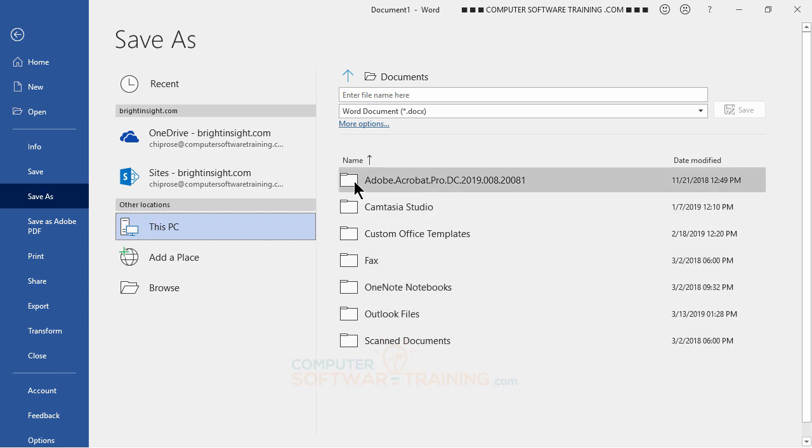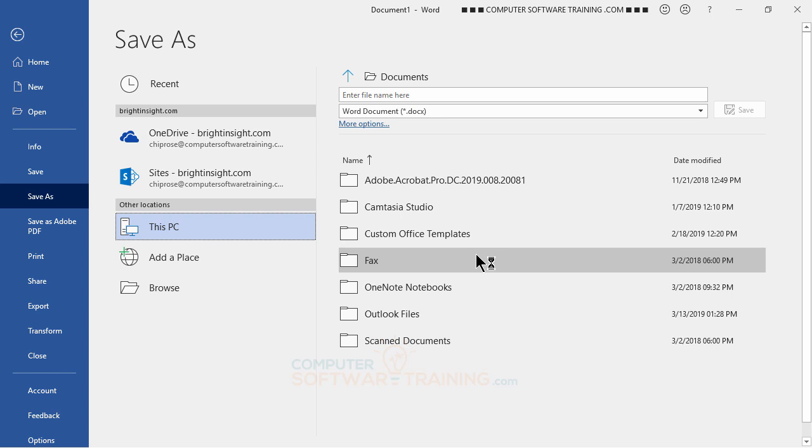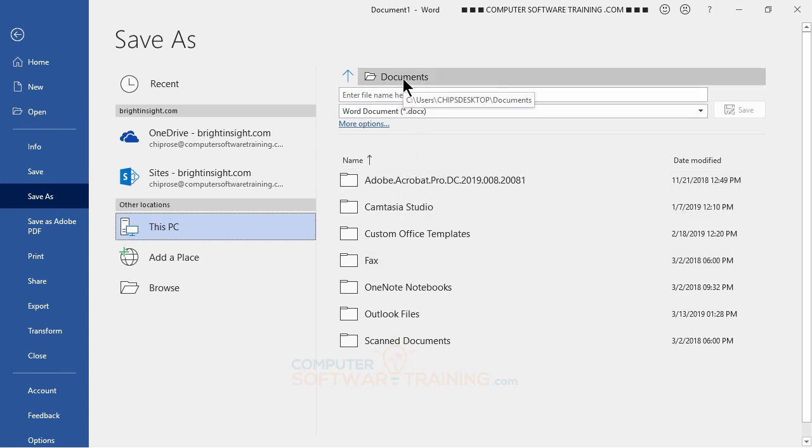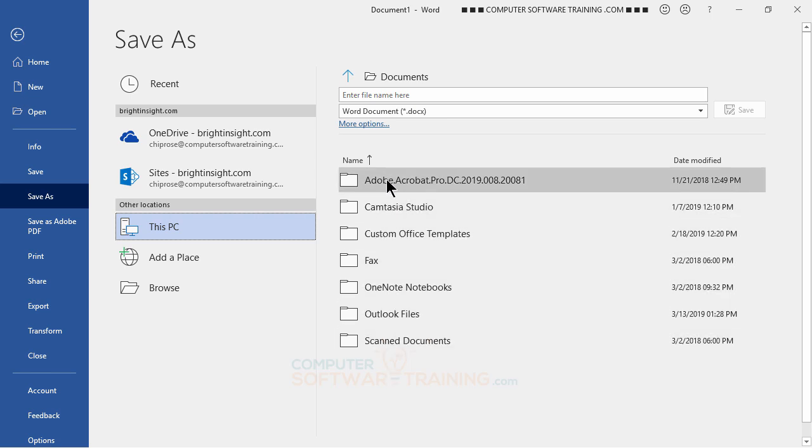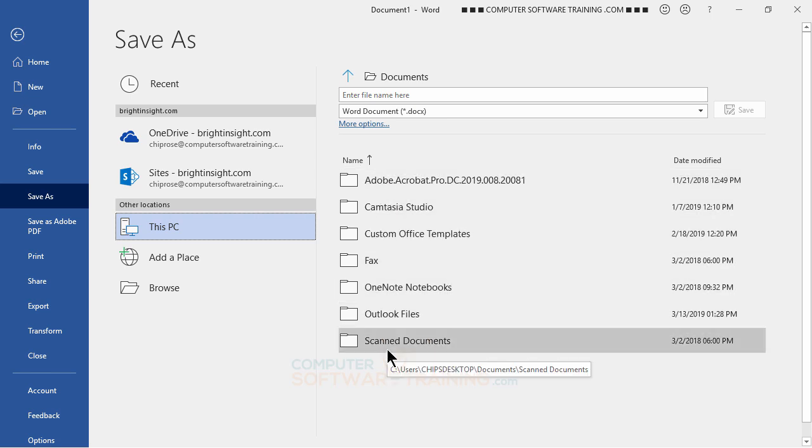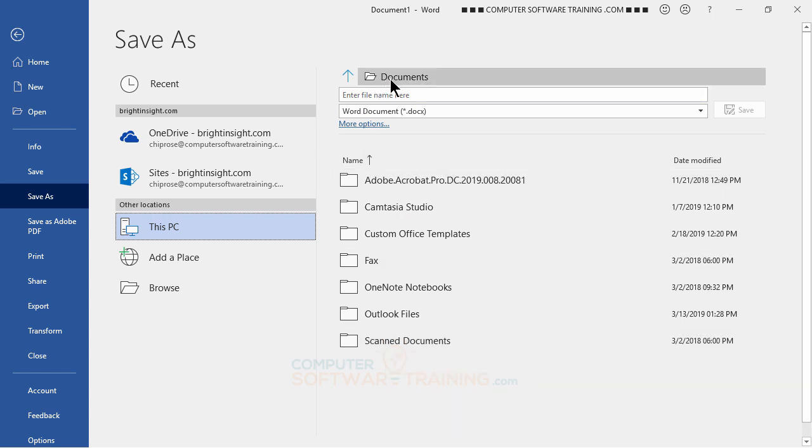These are all the different folders that are set up on my drive C, okay? In essence, in drive C there's a folder called Documents, and within that folder are a bunch of other folders. So at this point, if you didn't care about it going in any of these folders within a folder, you just wanted to go right into the Documents folder.